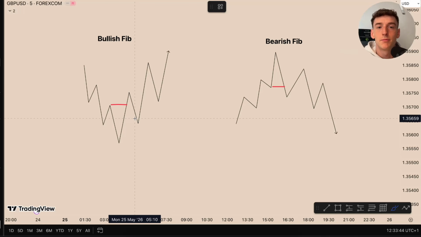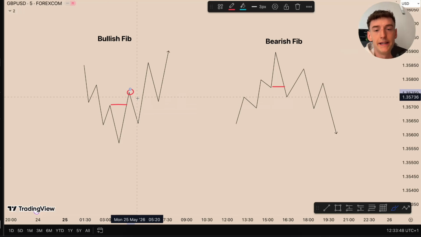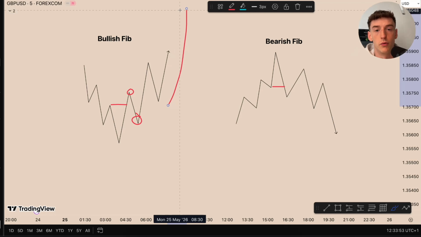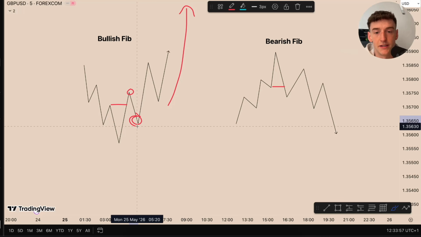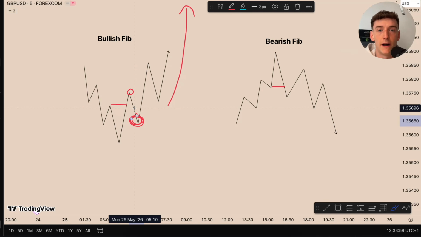So if we want the best position possible, we're going to enter a buy. Are we going to enter a buy here when we know that it's had its shift, or are we going to enter a buy here? If we want price to move upwards, we're going to enter a buy at the best position possible. So that is going to be down here. So how do we find that pinpoint area? How do we get as close as we can to that area?